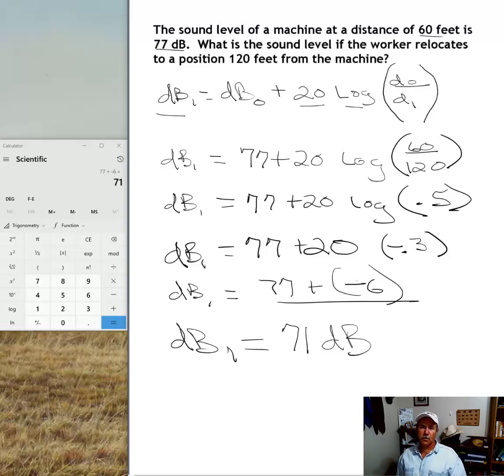Another thing is illustrated here. We'll talk about it in class. In fact, by the time you see this video, when you do the practice problems, we probably already have talked about the rule of six. This is a real good illustration of the rule of six. I'm not going to go into the rule of six in this video, but the rule of six is more of a commonsensical non-quantitative method for estimating the increase or decrease in sound level based upon distance from the source.